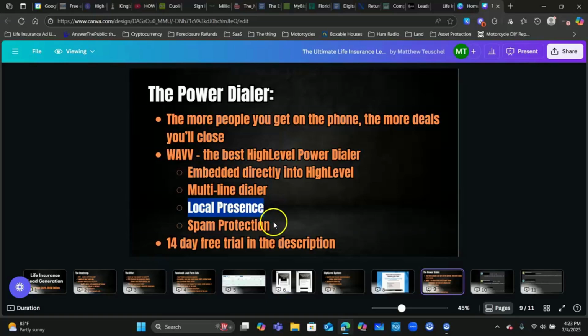spam likely coming up. That's kind of the next benefit here, but this significantly increases the amount of people that actually pick up the phone because it doesn't look like a sales call. And then when you add spam protection on top of it, to make sure that you're not showing up as spam likely or whatever it is, then you're just going to have so many more people answer the phone. That's why this power dialer is so freaking awesome, guys.